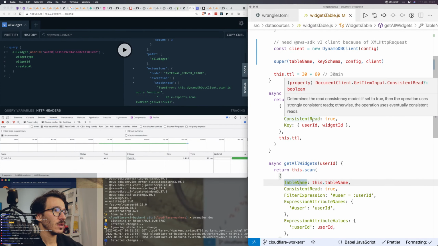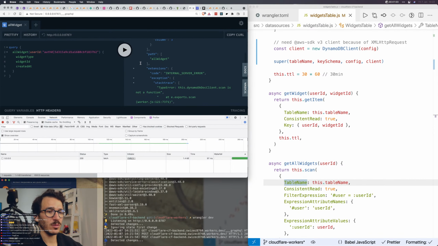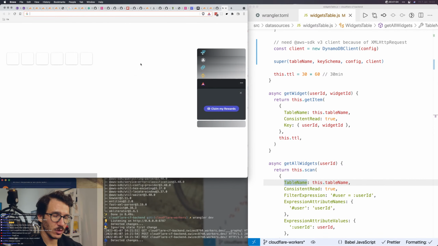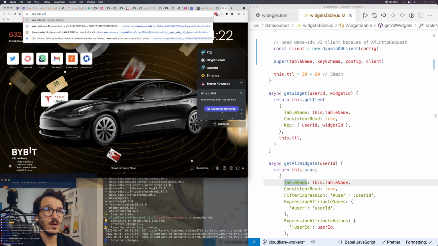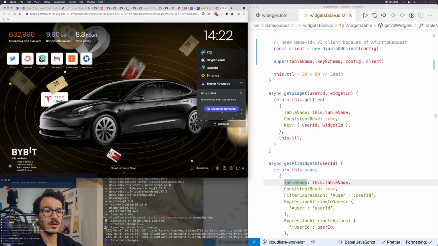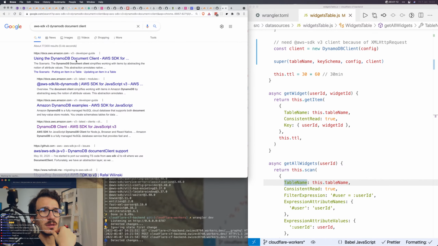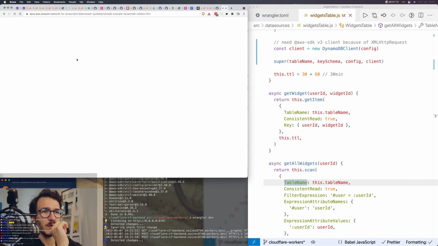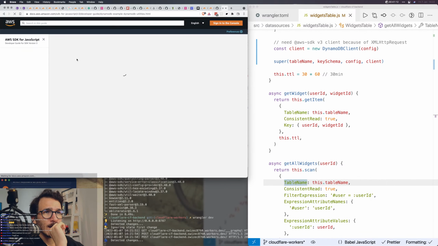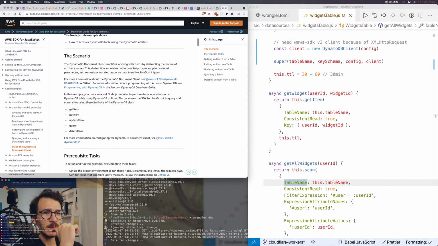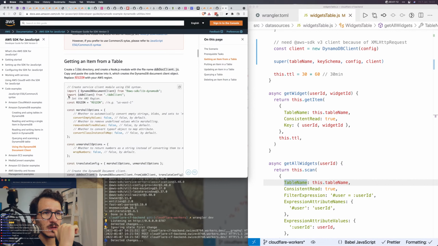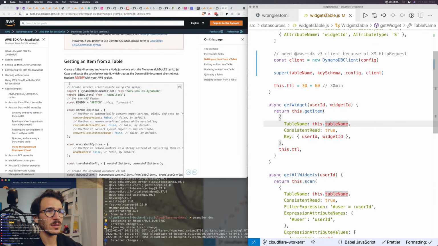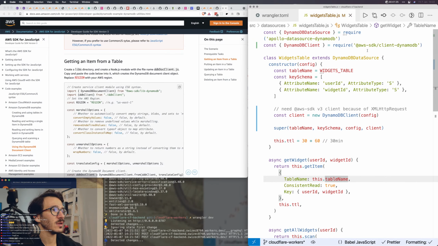Now, how do we get a DynamoDB document client in the modern code? AWS SDK v3 DynamoDB document client. Is that a thing that still exists? It is. Perfect. So this is v3. Yes. DynamoDB document client. Oh, but this one is in lib DynamoDB, not in client DynamoDB. Why?